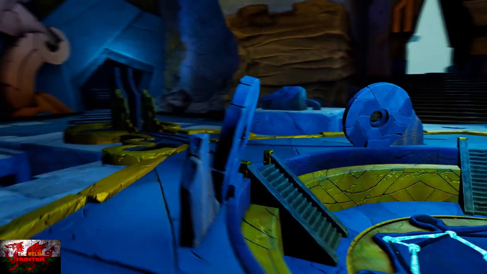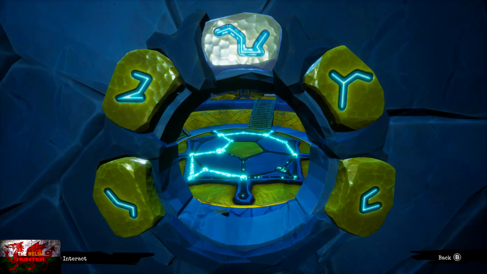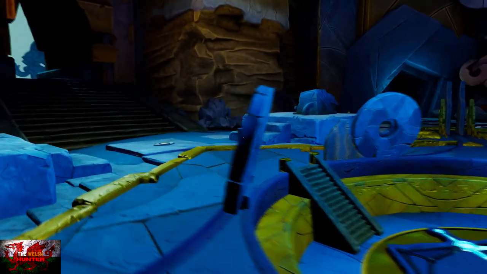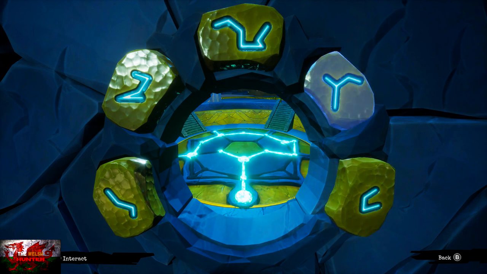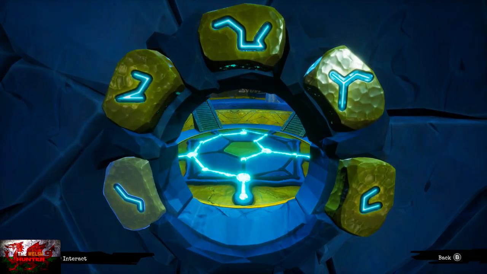So that bit's done now. Head to the next circular stone on your left again. And this time we will be hitting the third symbol at the very top there. Next, head to the next left circular stone again. And then interact with the fourth symbol, the Y-looking shape. And finally then, for the very last one, head out of here once we've interacted with symbol number four. Go to the next left circular stone, interact with the fifth symbol, and then that is that.